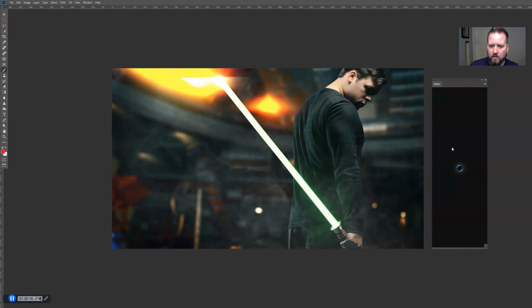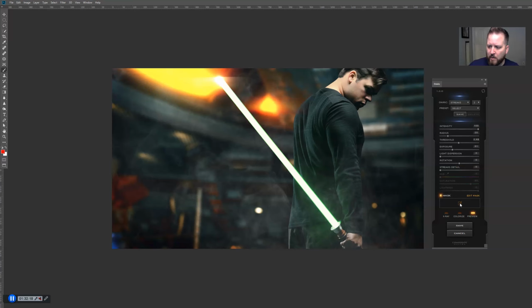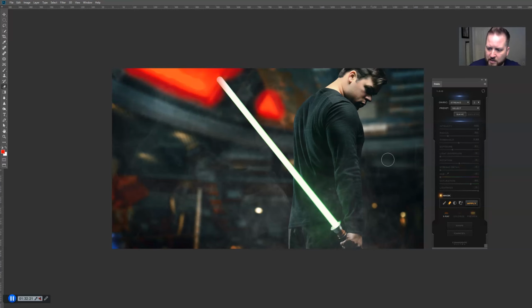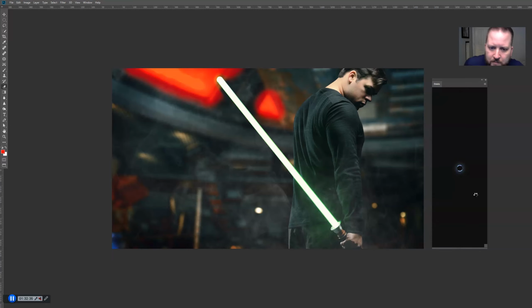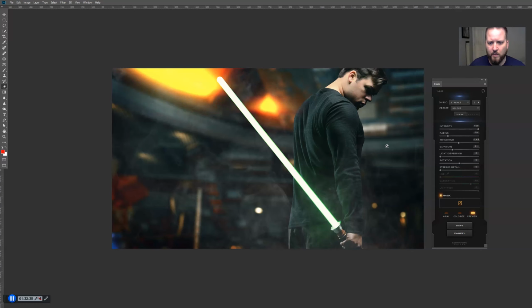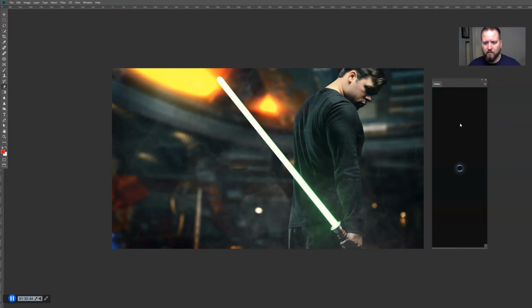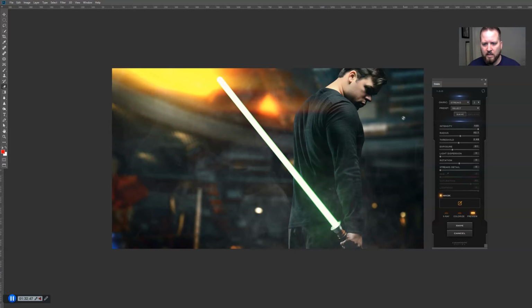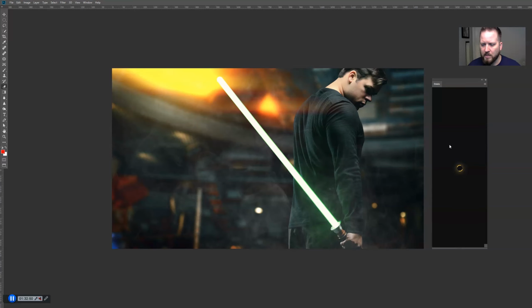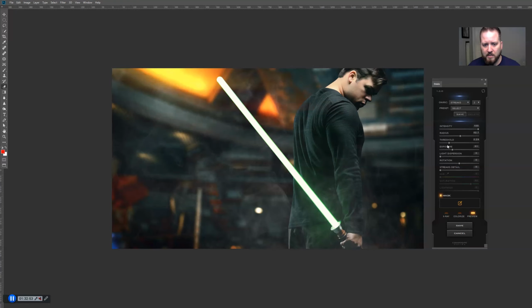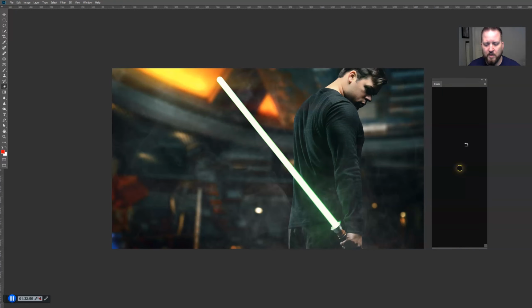Even more. And I may redefine my mask, so I'm going to go back into Edit Mask, pull up that eraser, and just erase out the lightsaber here. Yeah, we'll just do it like that. Hit apply again. There we go. That's mucho better. Play around with this radius. Maybe make it really flare out some. Kind of like that. Part of me doesn't know though if I want to bring the threshold down or up, I guess. But we're in the program, so we can just keep playing with it until we see what we like.